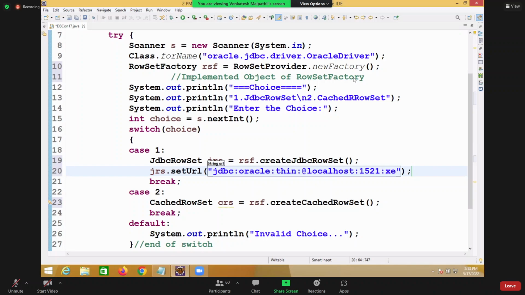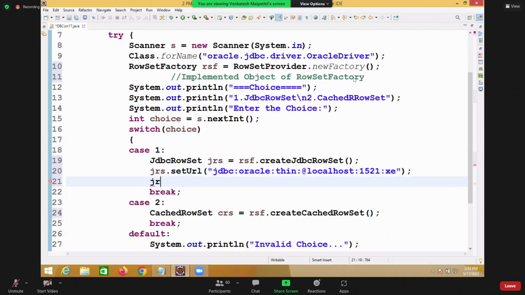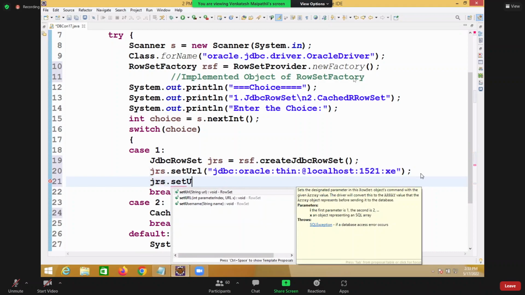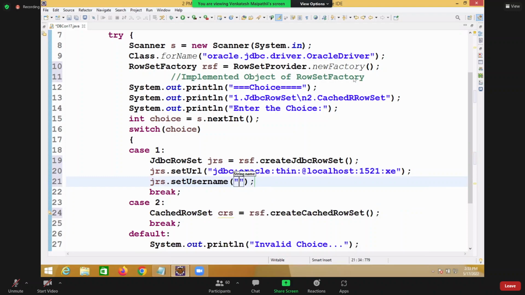Now I created a JDBC RowSet. For that RowSet object, I am setting this URL, loading the database URL there. JRS dot setUsername, username is system.